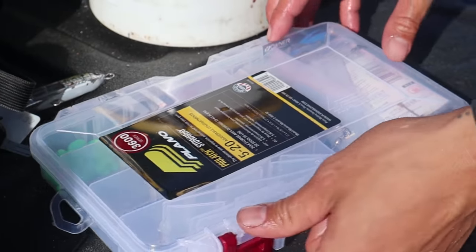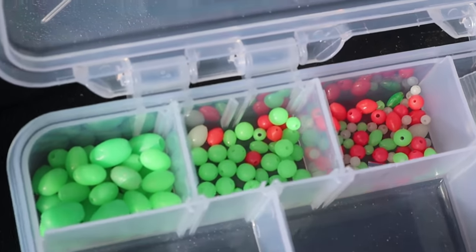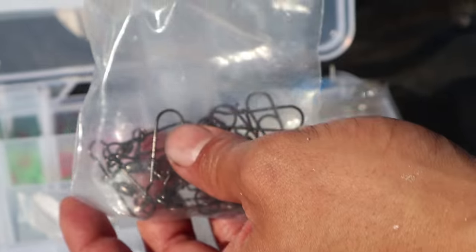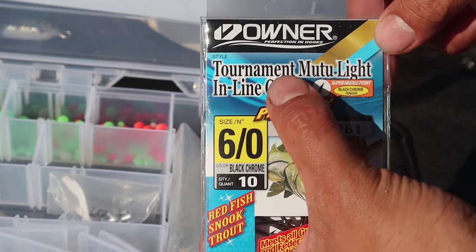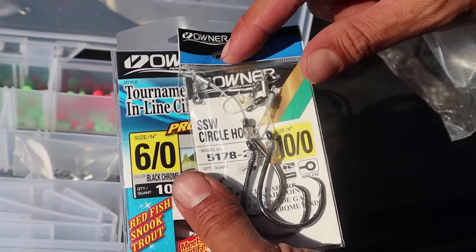Here's my rig tying bag, my box that I've got all these beads in here. You can order these on Amazon, but there's a lot of different sources you can get beads from. And I have these snap swivels right here that are really helpful. Those are the bottoms of my rigs. The Tournament Mutu Light Inline Circles. These are great. Owners.